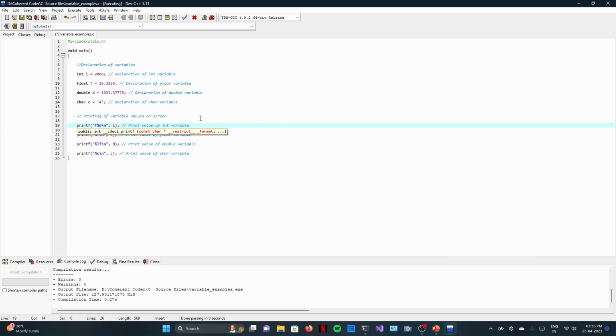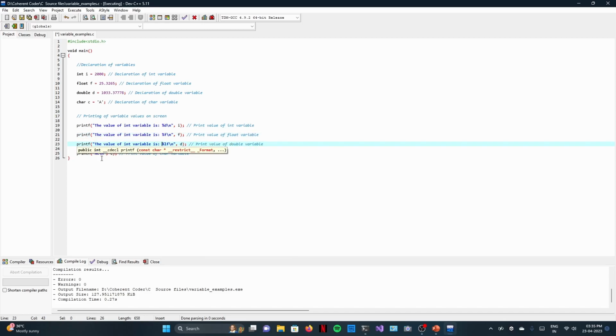We are going to write the value of int variable is, and in a similar way we are going to copy this and paste it here, here, and here. Now we are going to change the types here. So this is float, this is double, and this is char.